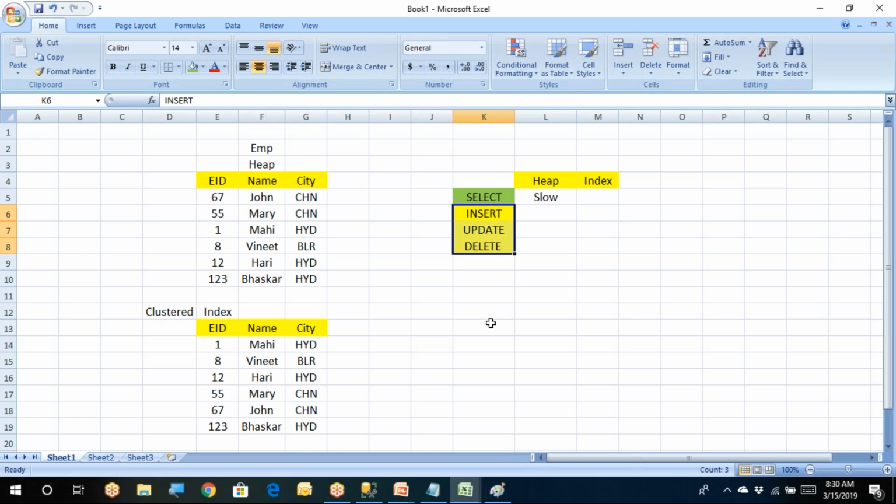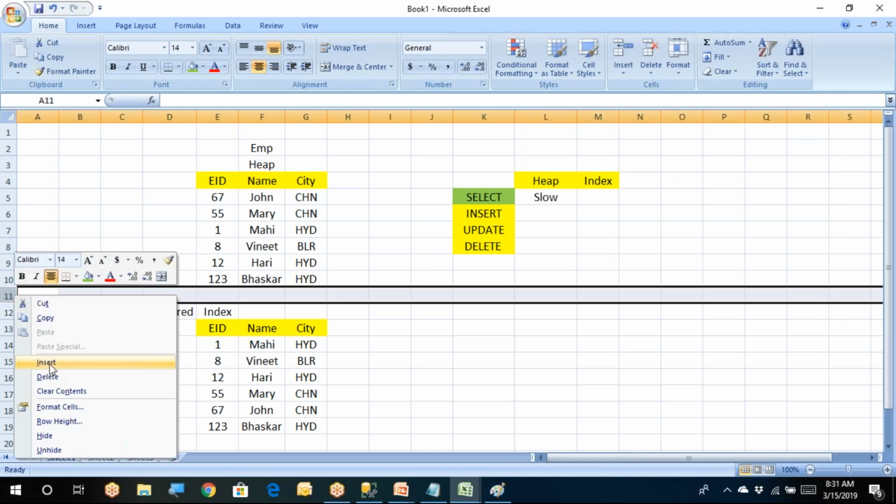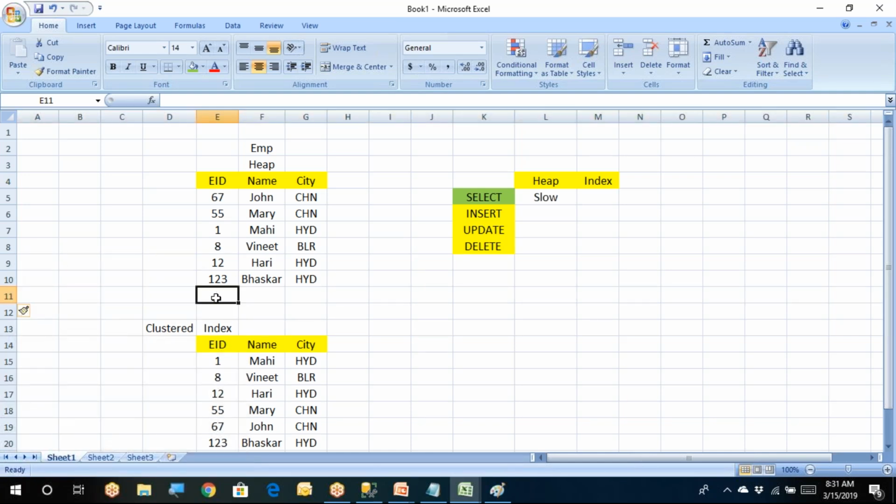So reading and writing operations, when you don't have any kind of index pages in your table, writing is very, very fast. For example, if I would like to read something, it will take a lot of time because you're performing row by row. The next one is that I would like to insert the data now. A lorry comes, dumps all the items and goes away. So insert is also fast. For example, I would like to insert a row here. There is no problem. You should be able to insert a row, let us say 24.